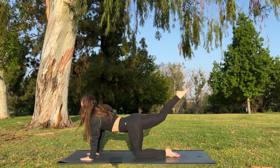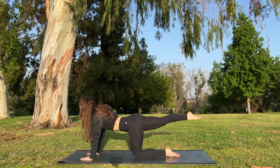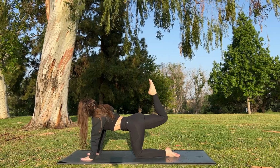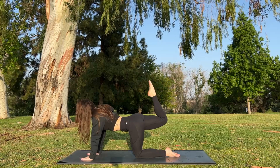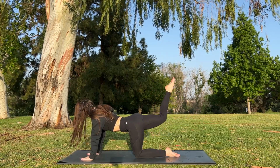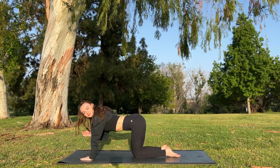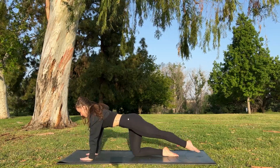Good. And now extend the leg straight and bend. Keep going. Straight and hamstring curl bend. A few more. Breathing. Keep your chest open, your neck long. Lower belly pulling in. And release. Good job. Left leg stretches back, tuck hips under, and toe taps down and up.